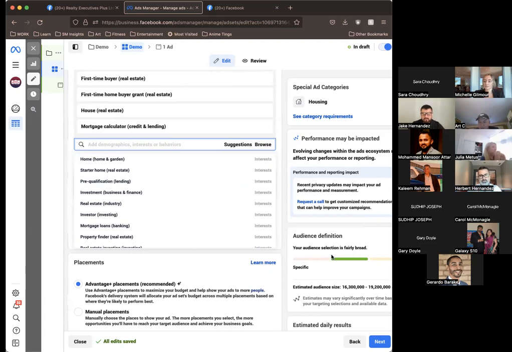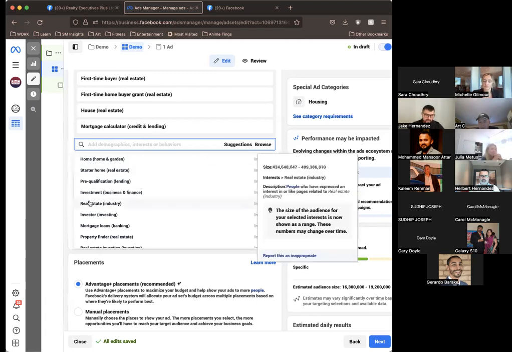As long as you're in the green bar over here, you should be fine. The more interests you put, the narrower it gets, and you will see this bar changing from green to yellow or to red. I would say green and yellow is safe. Red is just too narrow, and I think that's mainly if you have a very niche market that you want to go for.